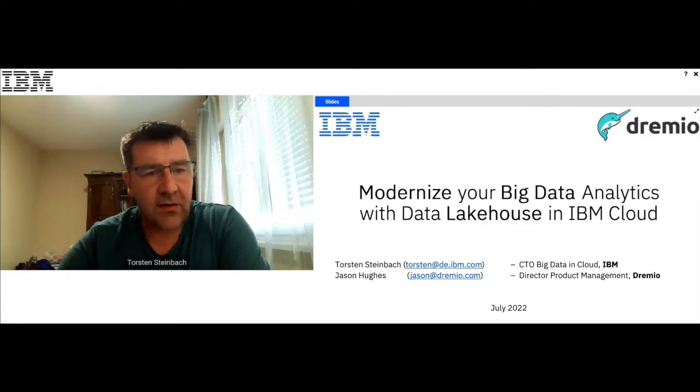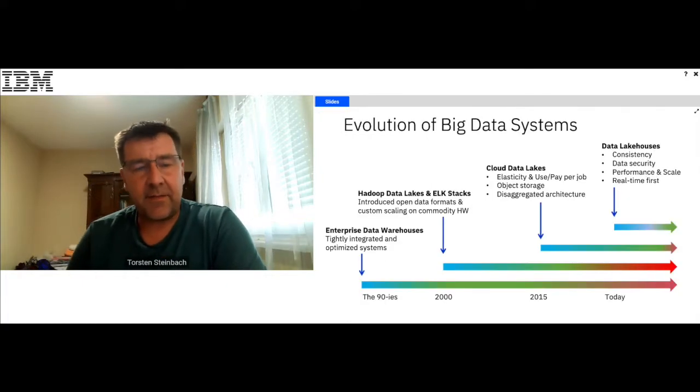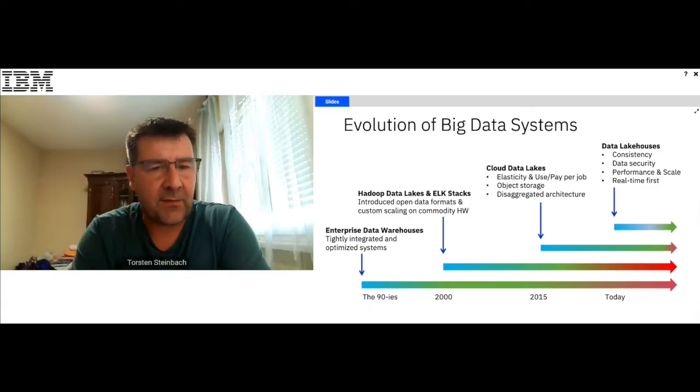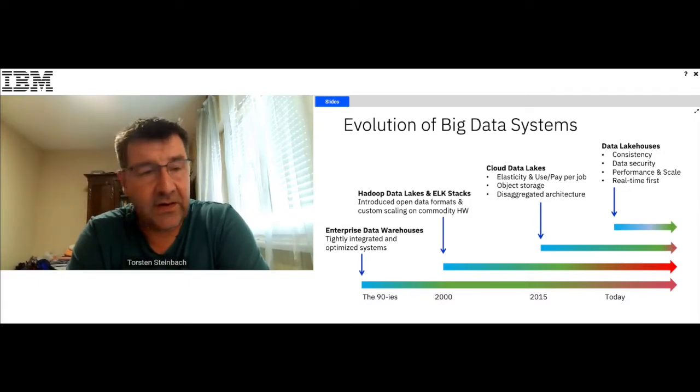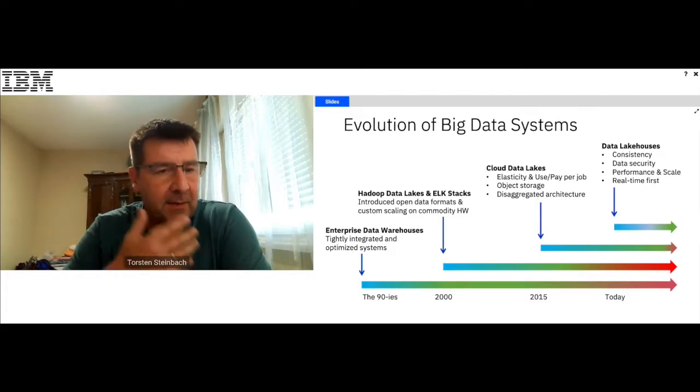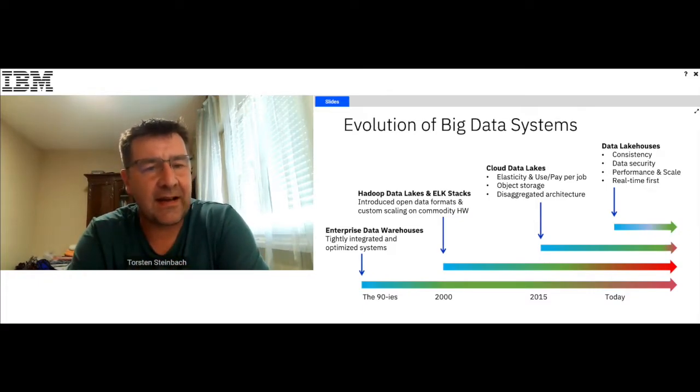Okay, so let me start by giving you just a bit of context. Why are we here today? We are talking about this thing about the lakehouse, but this is just the latest stage of an evolution of big data systems and big data approaches to how you store and analyze big data.